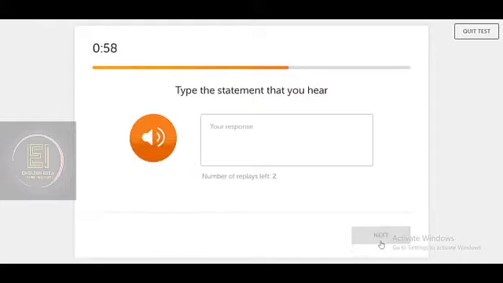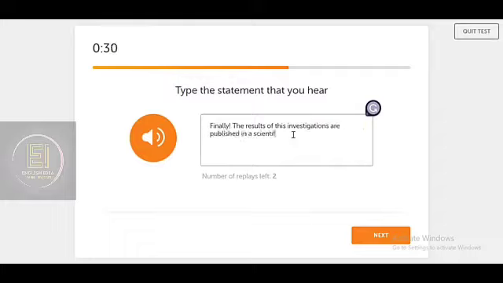Finally, the results of this investigation were published in a scientific magazine. Finally, the results of this investigation were published in a scientific magazine.